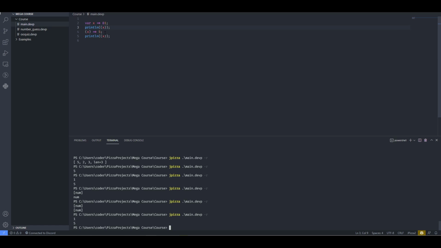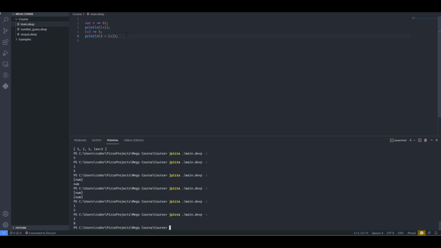Now, you may notice some errors when you try to do something like 3 plus x, where there are some errors with certain types where it'll get mad. What you can do, though, is dereference the value at x. So we can do that.